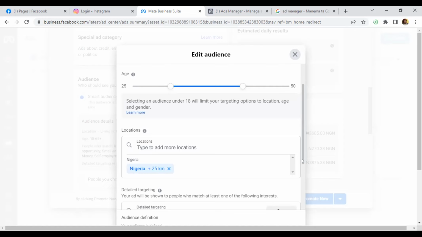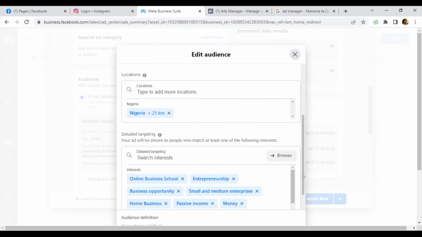Always niche down to a particular geographical zone, like saying I want Abuja, I want Lagos, I want Port Harcourt, or you are targeting only Lagos and you say in Lagos, I want Ikeja, or this or that, all right?